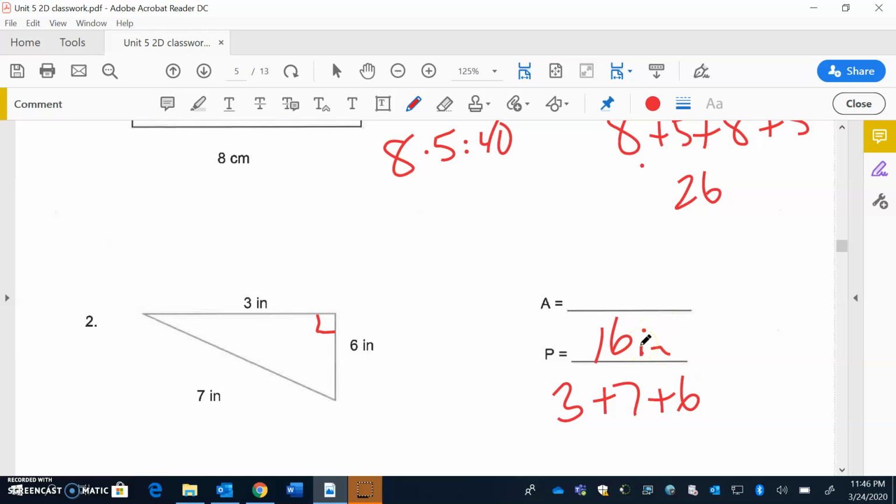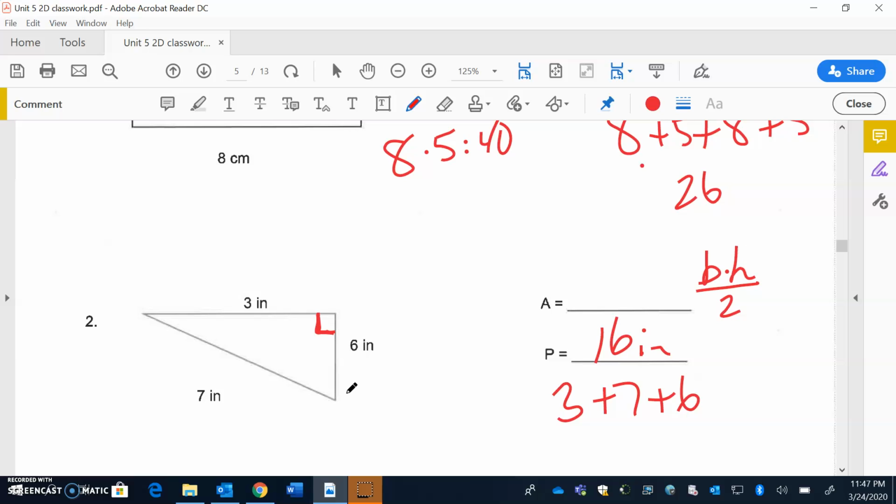And then for your area, again, you could go about this 2 ways. The more formal version, and what we're going to start leaning into, is base times height, and then we divide it by 2. The base and the height are always going to be at the right angle symbol. Because of that, we can see that we're touching the 3 and the 6. I know that doesn't look like 3 and that doesn't look like 6, but one of the emphases we're trying to make here is that you can't simply go off of what looks like. You do need to trust the information that is in front of you.